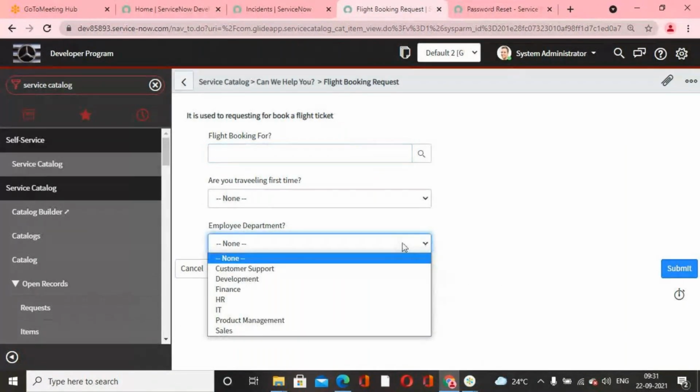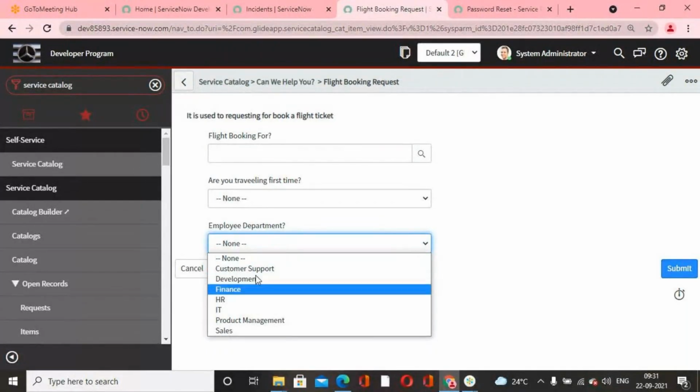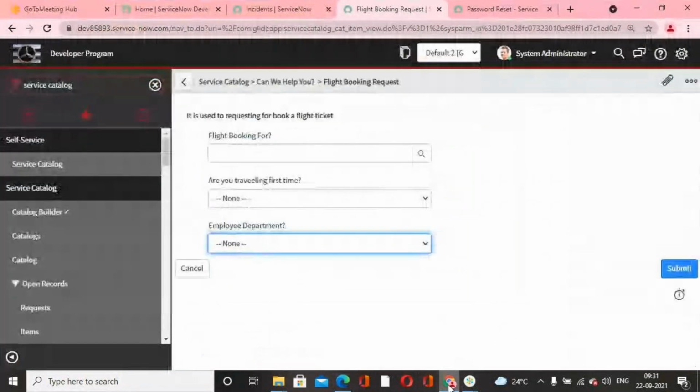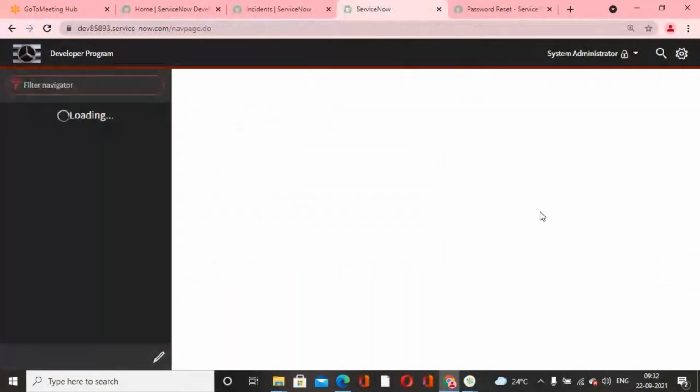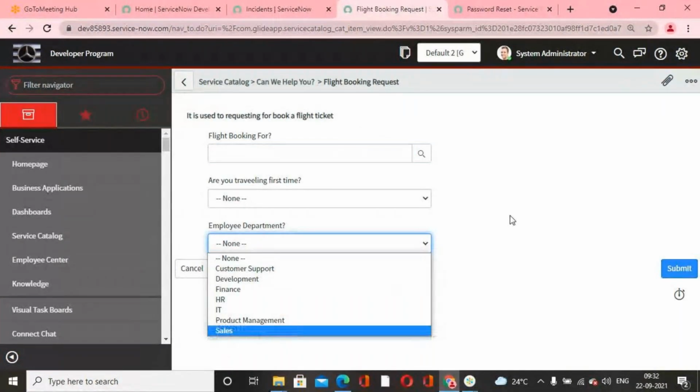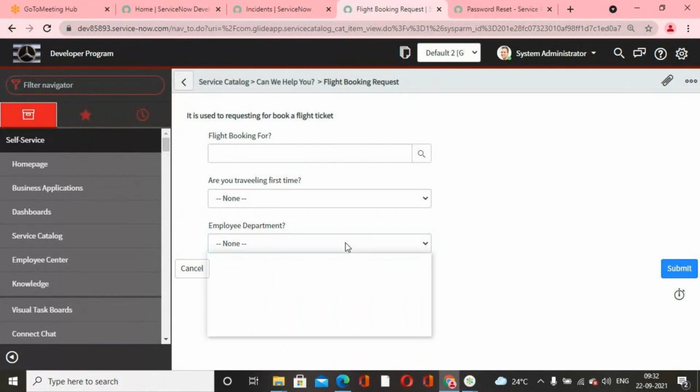Directly it gets the departments from the table. If you don't enable the checkbox, you will get duplicate records. This one I'm not getting. So this is the lookup select box.